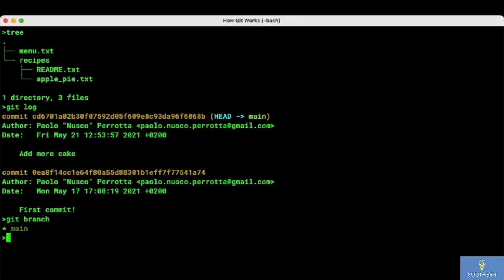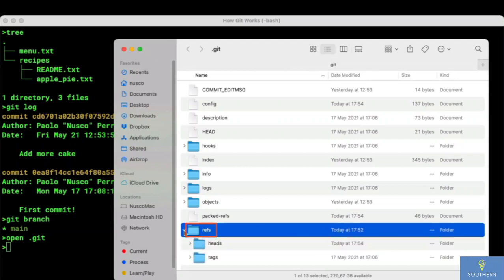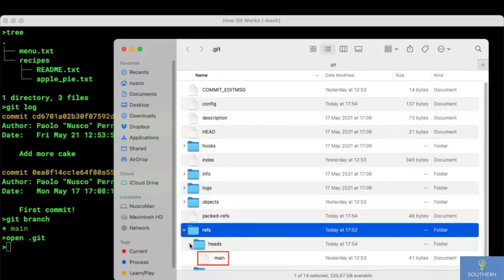By now we're used to looking inside the .git directory, so let's do it again, looking for branches this time. What's a branch? This main branch must have some kind of concrete representation in this folder. What does it look like? Well, Git normally puts branches here in a directory called refs and a subdirectory called heads. Ignore the other subdirectory for now. And there it is, a small 41 bytes file called main. This is our main branch.